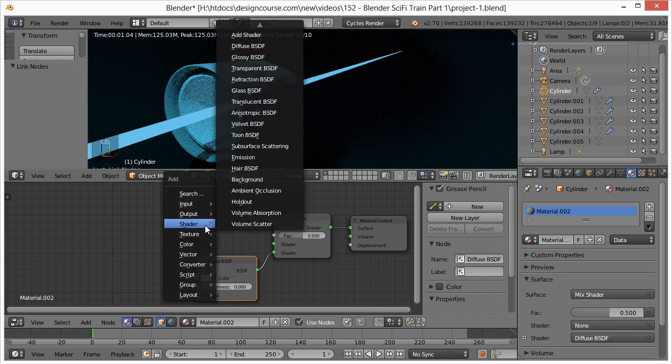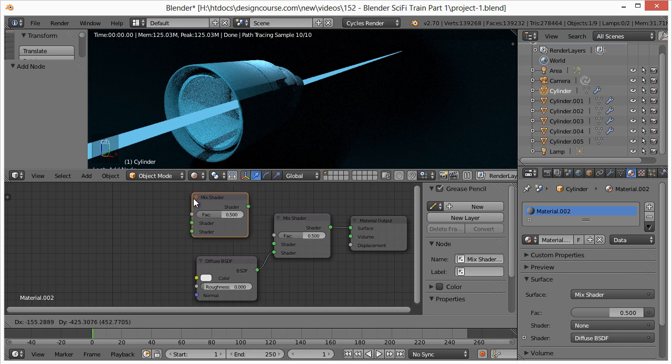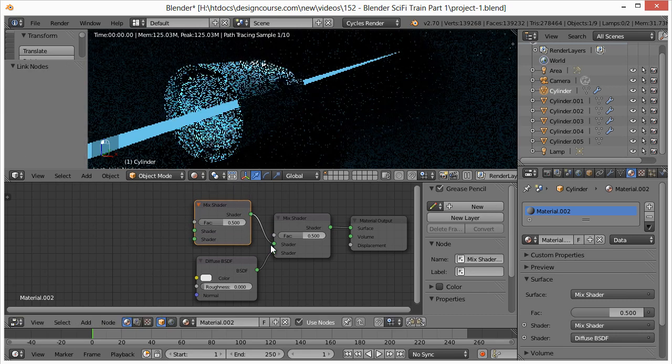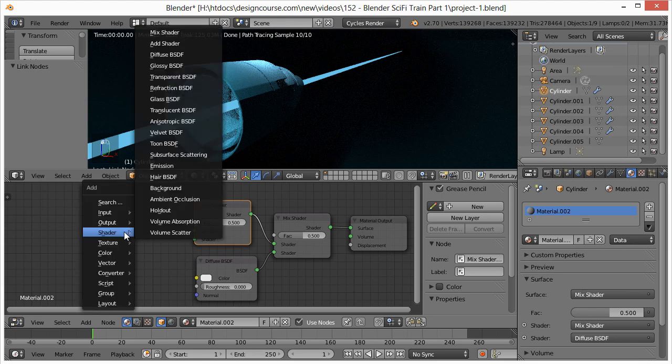Now for this one, we're going to hit Shift A. You can add another mix shader onto a mix shader. So if we go over here and select the mix shader up here, and then add Shift A, I may experiment a little bit.